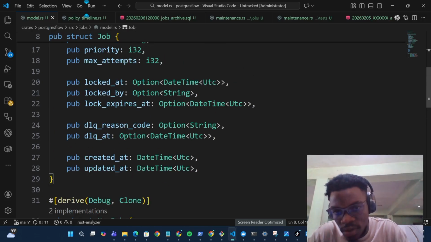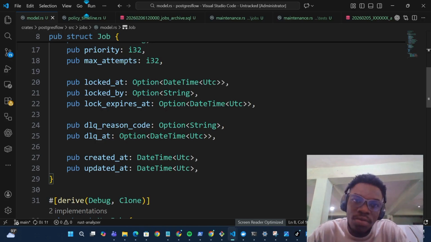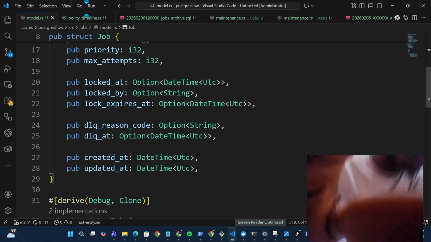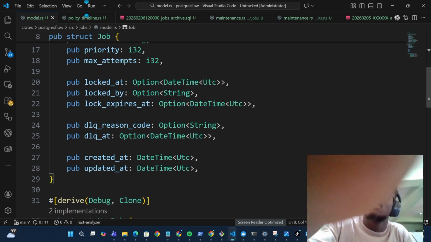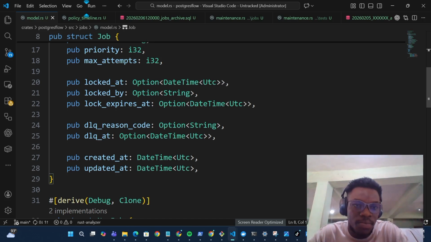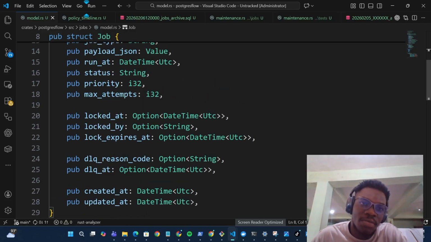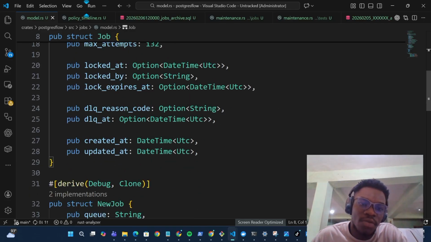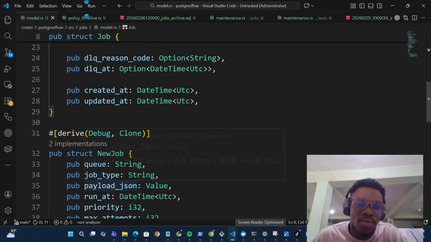They have different fields, and the DB on its own gives us a default value. So the DB gives this job some default information that will just be appended to this.